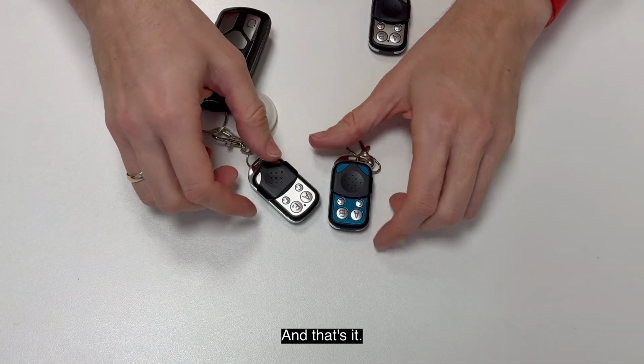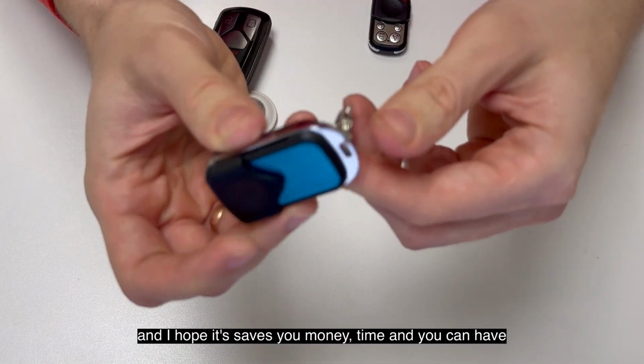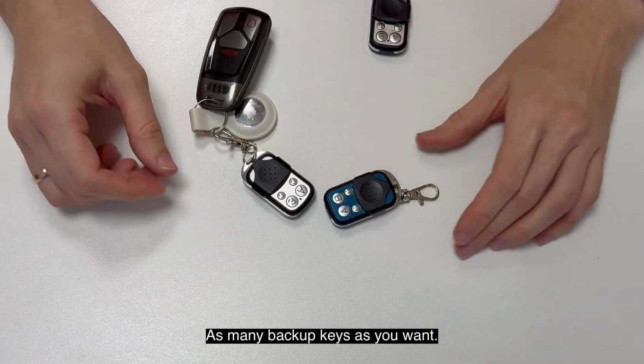And that's it. Now you have a new working garage door key, and I hope it saves you money, time, and you can have as many backup keys as you want.